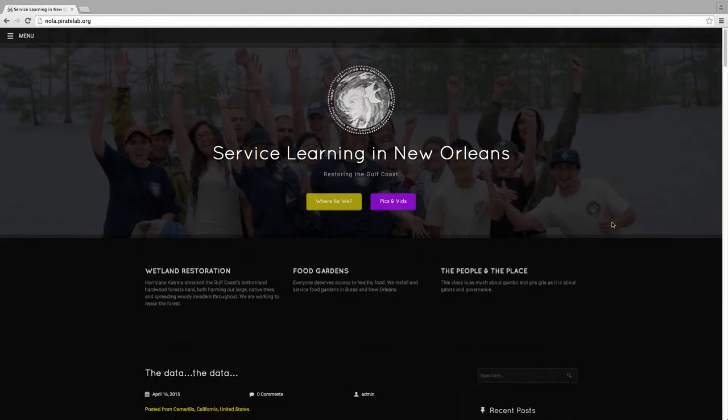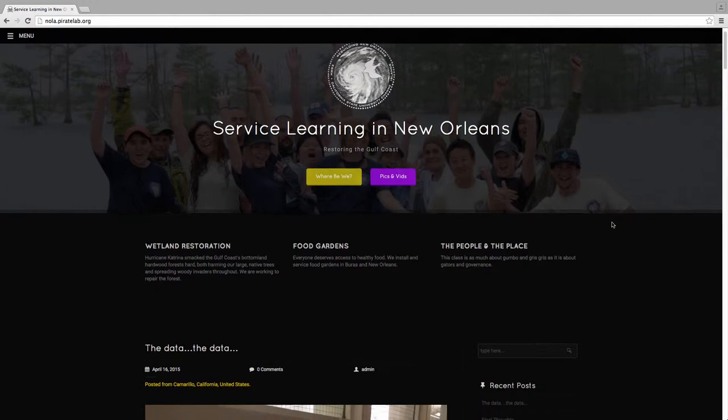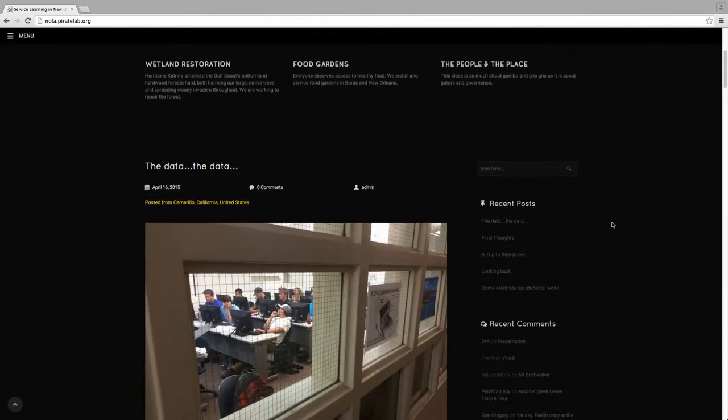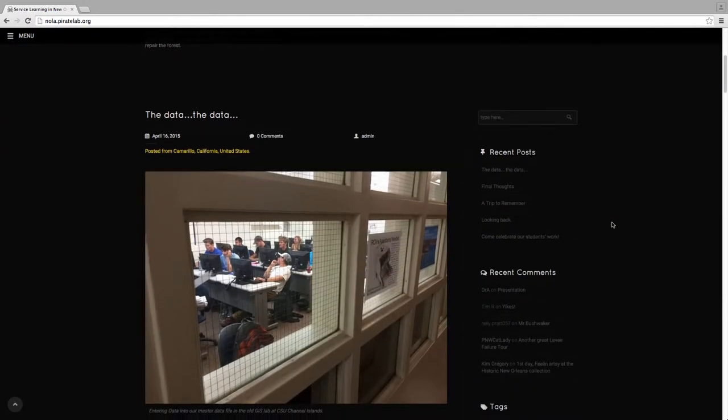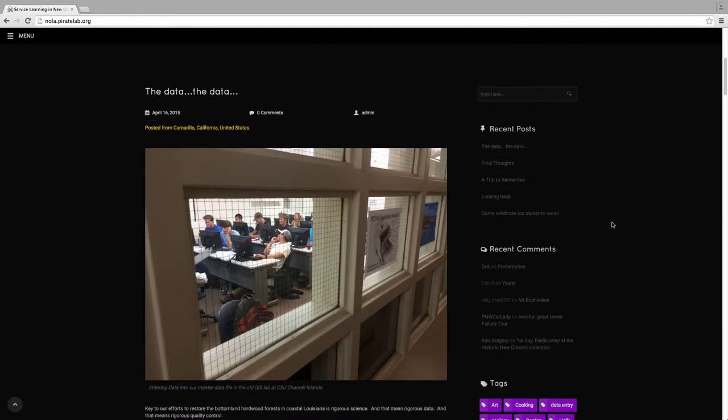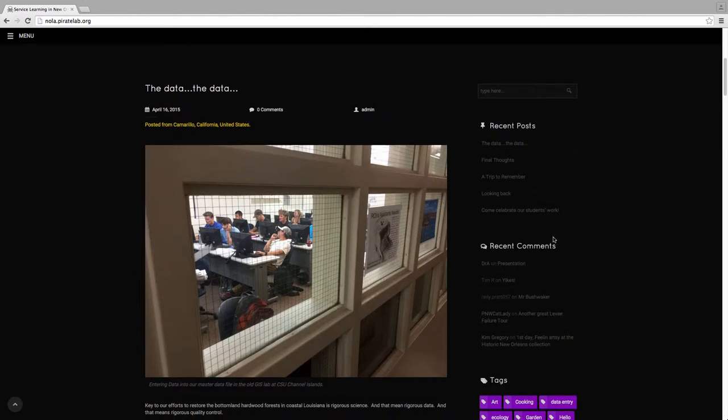The key part of this page, the most important part for us, at least in terms of this primary experiment, wasn't so much the background or info, but rather the blog function, which was documentation and a source of reflection about our trip. In this case, we've been back for a little bit now.